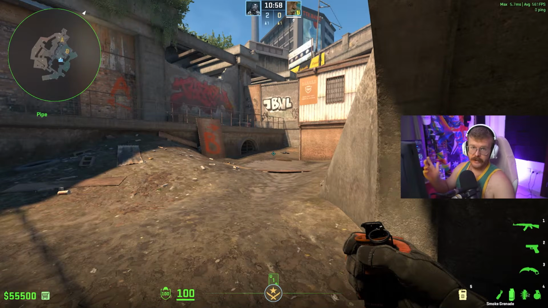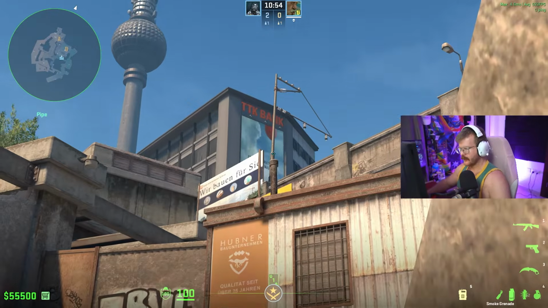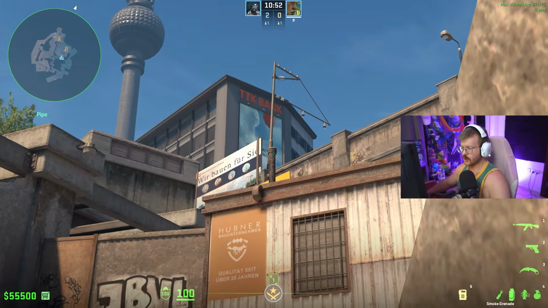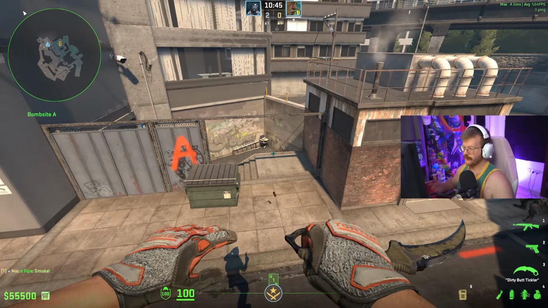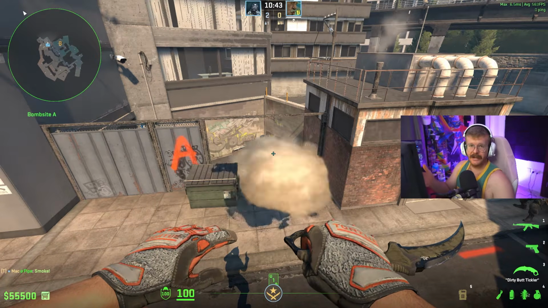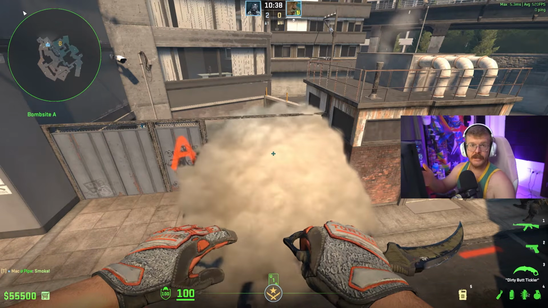And finally, you can fake this smoke as well. Once you're in short here, come into the corner, and then see this doohickey, the chimney, I guess. You just look at the top left corner of it, do a jump throw. And this probably isn't going to work, but you may sell a fake and draw a rotate off the B site if they didn't see you throw it and hear you throw it.